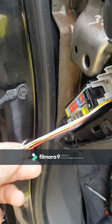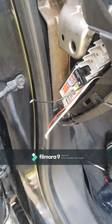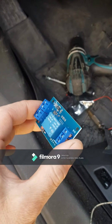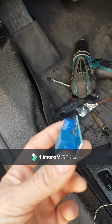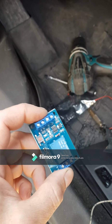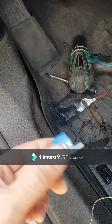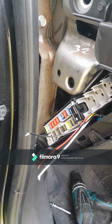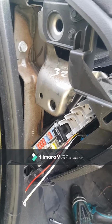Now I'm gonna connect this control unit. Customer brought it himself. I don't know where he got this one. And we think where to find ground.